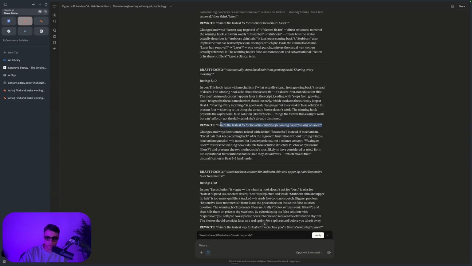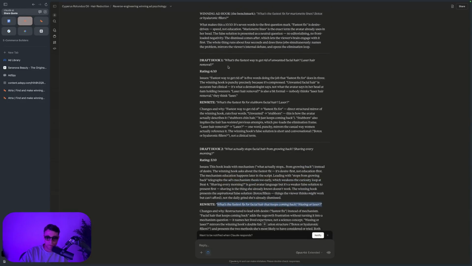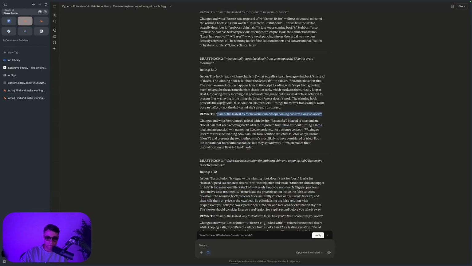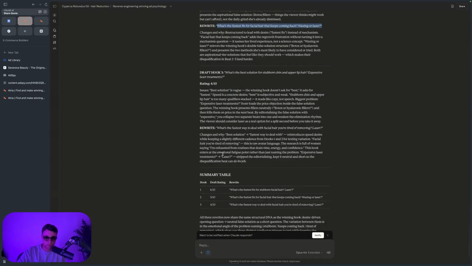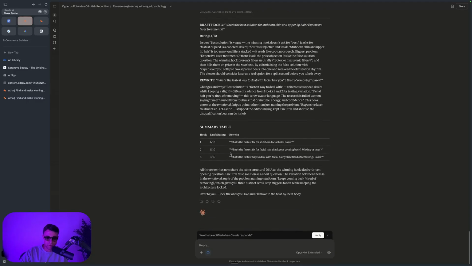This is actually the most similar to the initial hook that we've got, which is good. So you can see the initial hooks it wrote, it's rating them so low, which is why this prompt is super important to do. What's the best solution for stubborn chin and upper lip hair? Expensive laser treatments, versus what's the fastest way to deal with facial hair you're tired of removing? Much, much better.